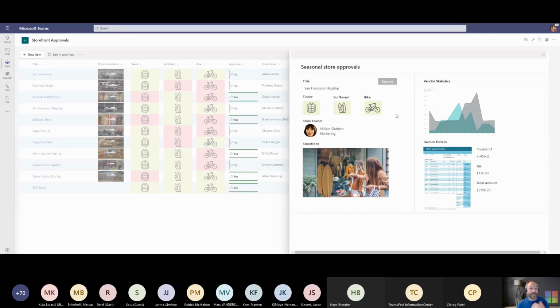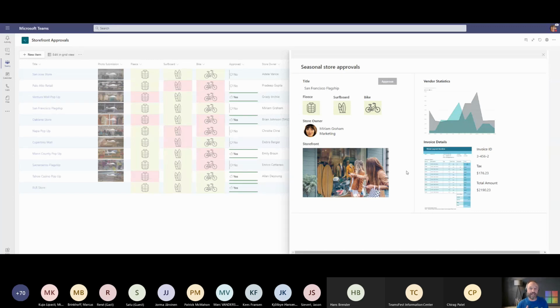And if you were assigned or somebody mentioned you to ask you to review the information and approve it, in this scenario, it would be to approve the storefront, that it looks good and it looks really promising in how it's promoting some of our new surfboards and some of our new clothing line for this particular season. In addition to that, I can see that some of the things that are trending in the actual invoice, this is pulling from a worksheet in Excel.